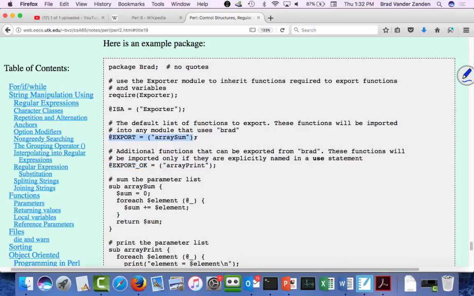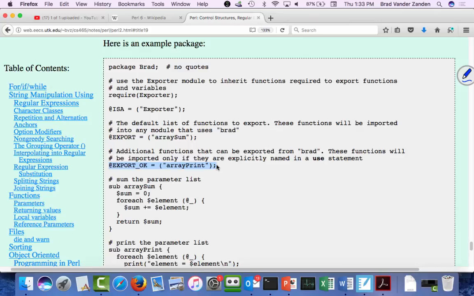@export is an array that gives the list of default functions to be exported from this package. Export_OK gives a list of additional functions that can be exported from this package, but will only be exported if the user explicitly requests them.